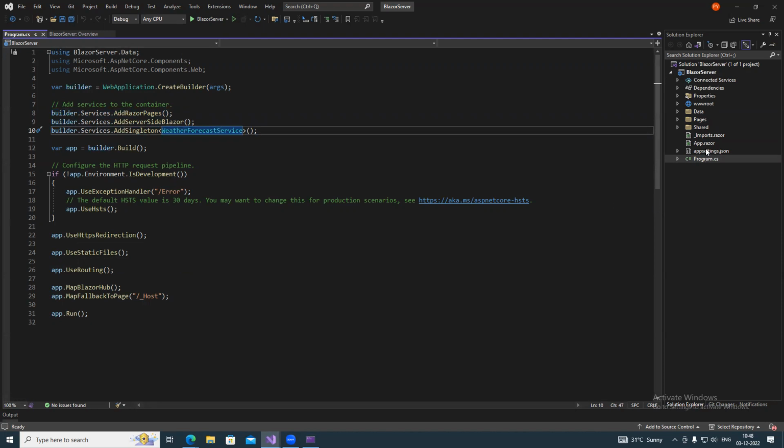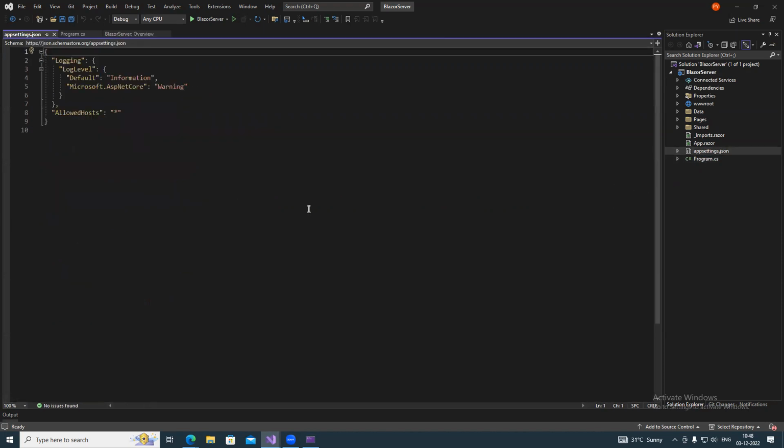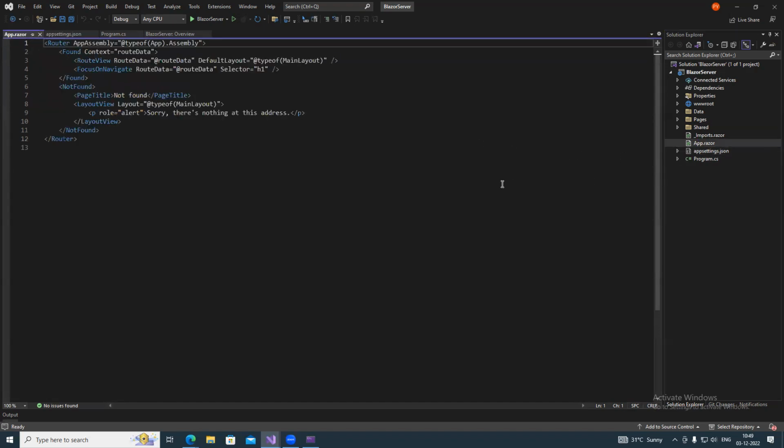Next is appsettings.json. It is only created in a web server project, and we can provide configurations over here. Then App.razor, the root component of the application that sets up client-side routing using the Router component.